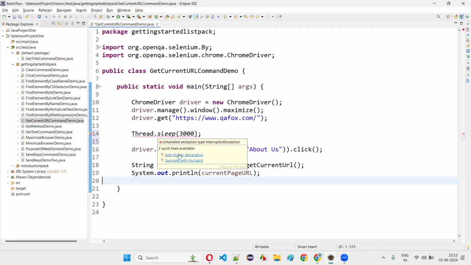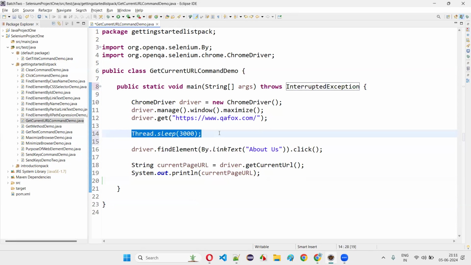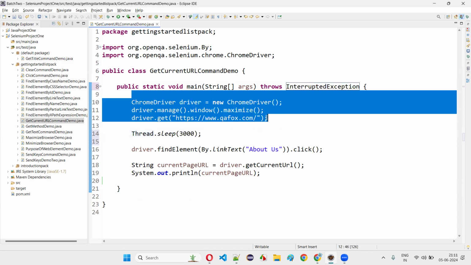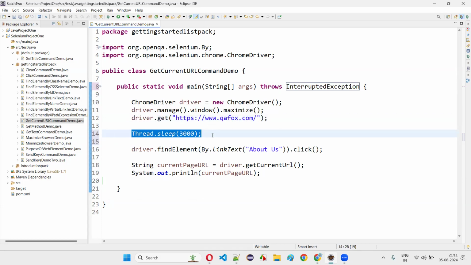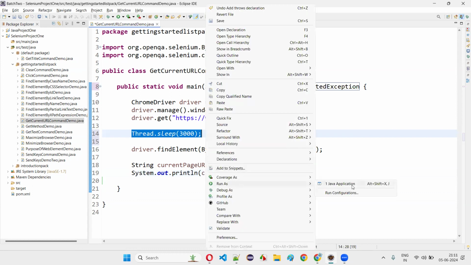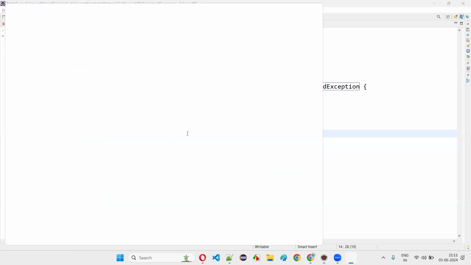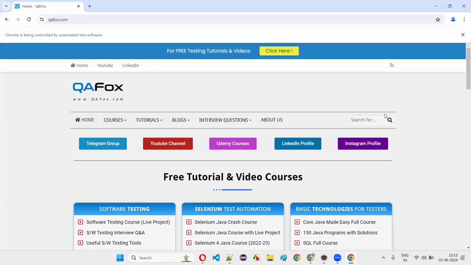I'll give some 3 seconds of duration. Over the mouse, ignore the exception. So this is from Java, guys, which will halt the program for 3 seconds. The current thread that is running this program will be halted for 3 seconds. After waiting for 3 seconds, it will continue. So in such cases where you get this kind of temporary glitch, for a while we'll use Thread.sleep. But in Selenium automation, we have other mechanisms going ahead, but I cannot cover them right now. So I'm using Thread.sleep from Java for a while. 3000 milliseconds means 3 seconds. After the page loads, after 3 seconds, it has to click on About Us.